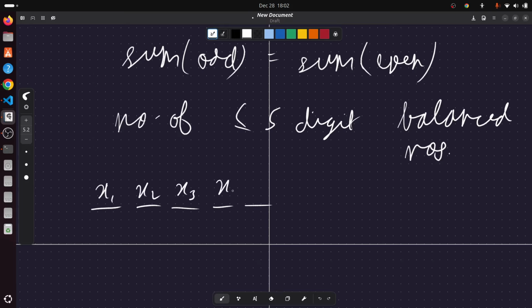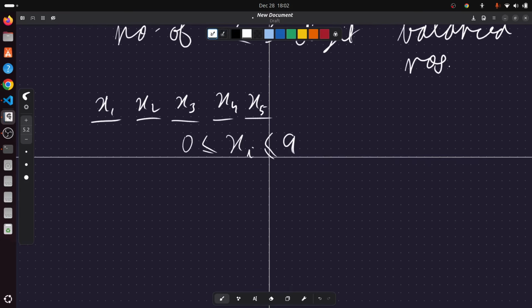I want all the xi's between 0 and 9, and I also want the sum of even positions to be the same as the sum of odd positions. So x2 plus x4 should be equal to x1 plus x3 plus x5.